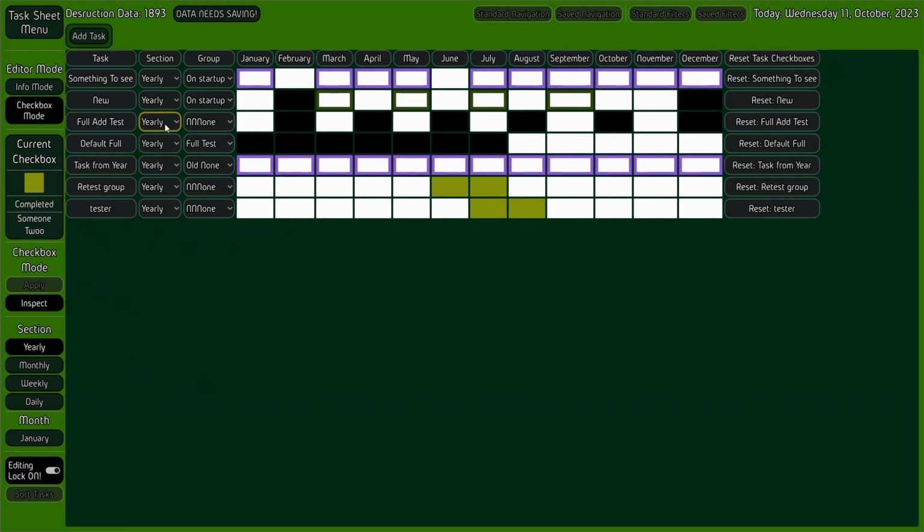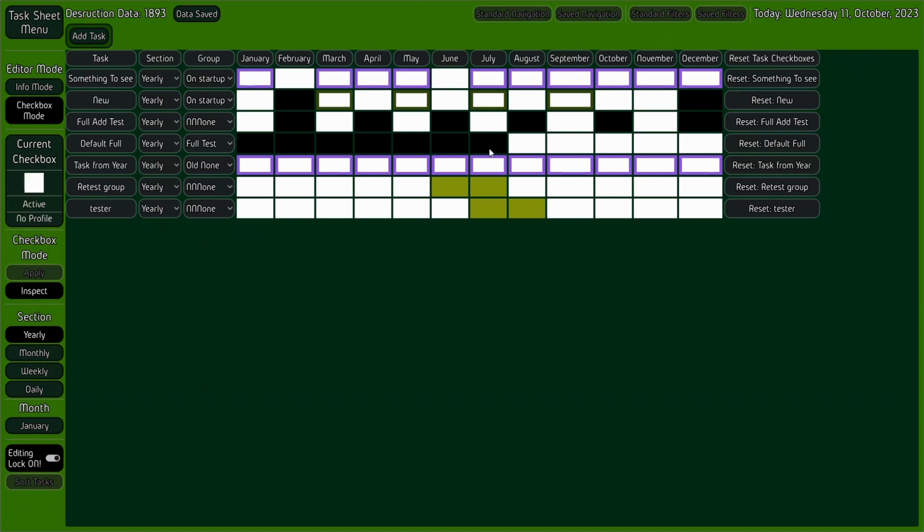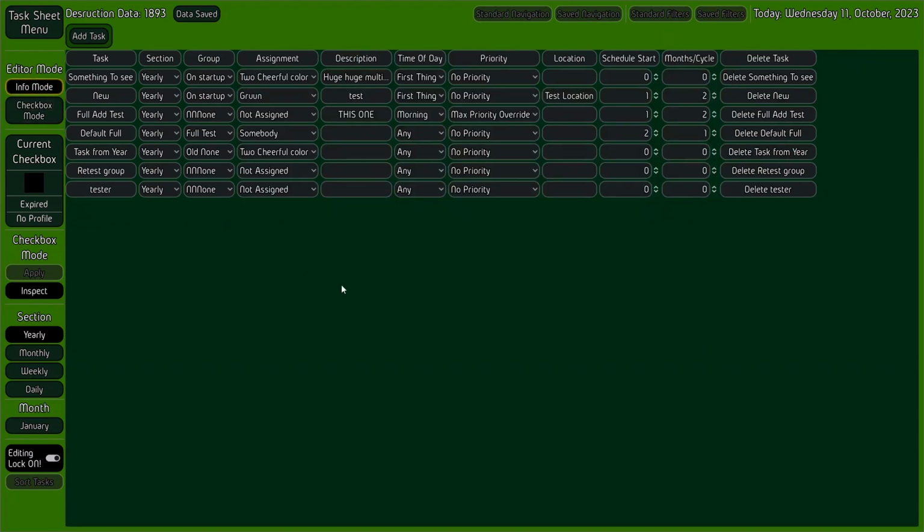Everything else goes gray and you can no longer change things. It lets you select the text, but you can't change it. Buttons are disabled. You can inspect and see what's happening here, but you can't change it. So there's a safety button so you don't mess up your data as you flip through it.